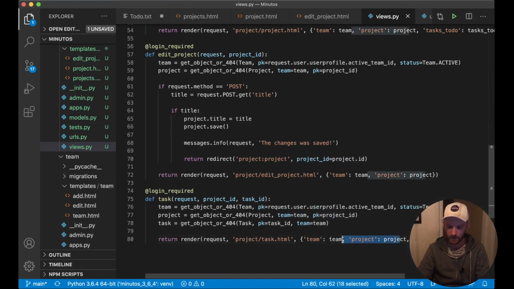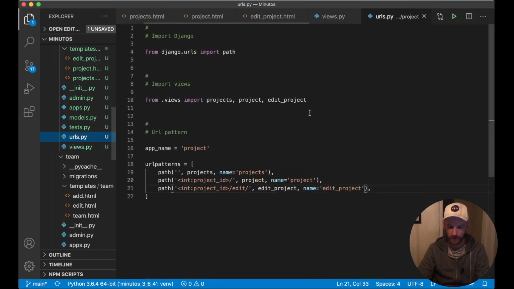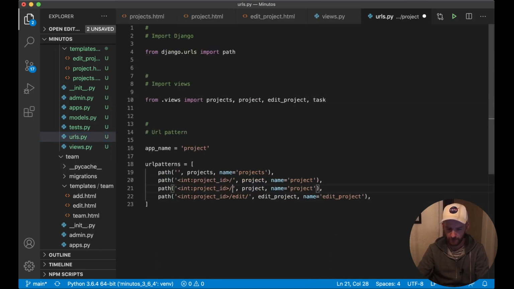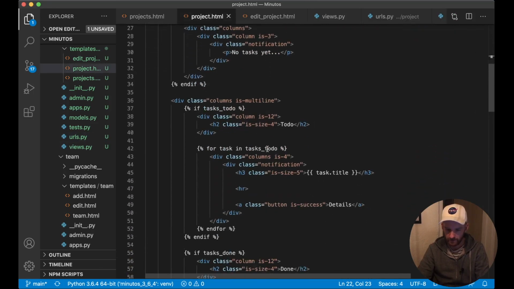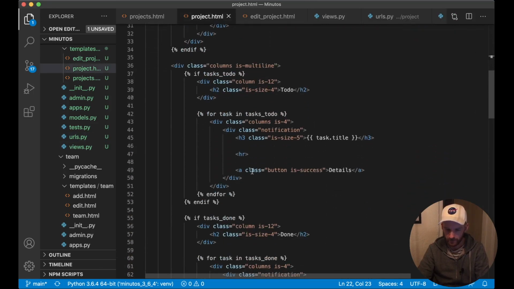Now all of these should be available in the front end. So now we can copy the name of that, append it there, copy this, and then say int task_id. So we get two integers here, task, and name is task. Save. So then I can go back here again, and we have this button to the details.